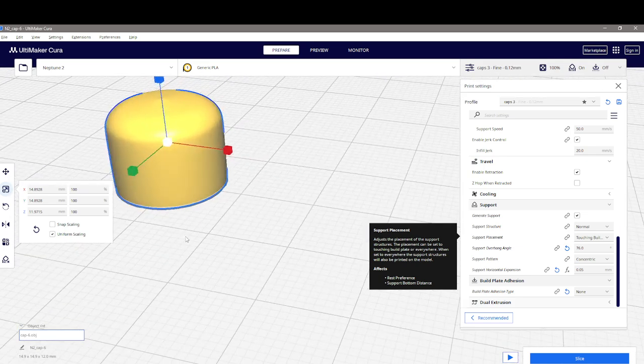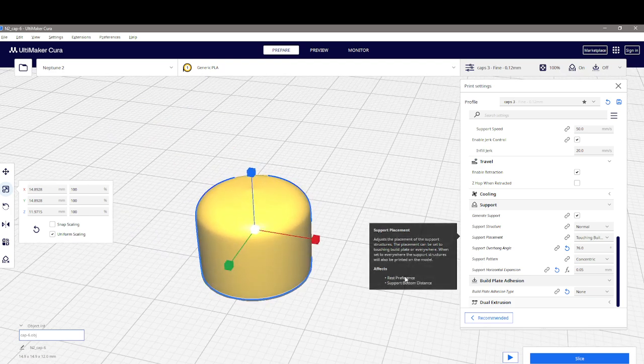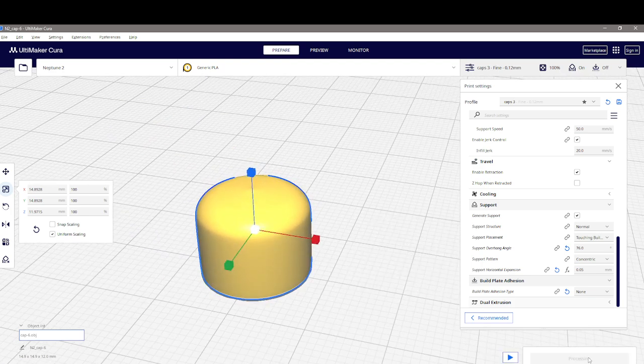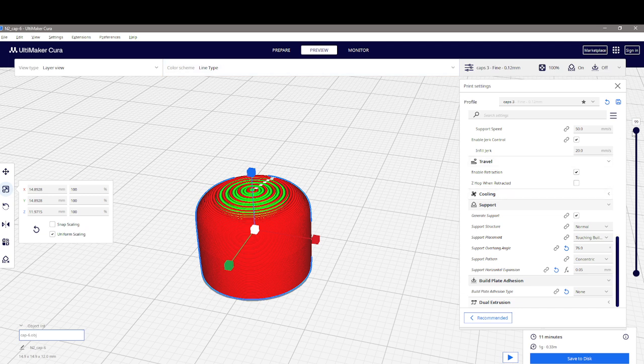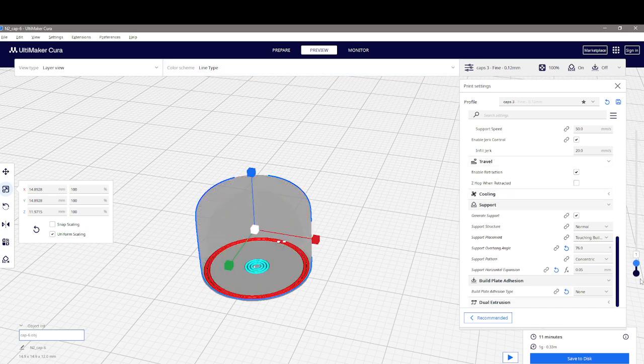Now, let's see. We are going to slice this guy, and then I'm going to show you what this looks like. We'll preview, and then I'll back it off. All right. So you want to check all this and make sure it looks good. In this case, my support's right in the center, very minimal, and my seed layer, I want to make sure it looks pretty good. It's okay.